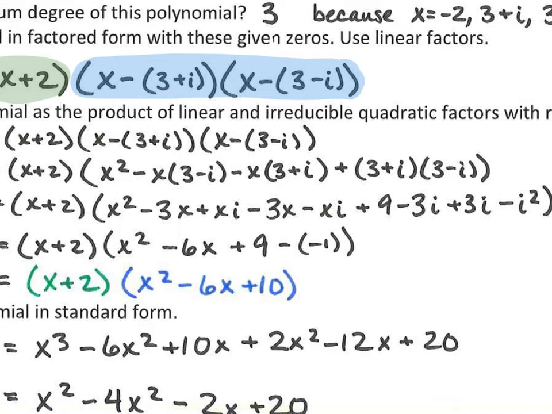This polynomial has been FOILed. You are correct. What I did was I took x times x, that's x squared. I took x times the second part, which is negative 3 minus i, and I did negative x times 3 minus i. And then I FOILed this one, negative 3 plus i times x, that's negative x, 3 plus i. And then the last two parts, negative 3 plus i times negative 3 minus i is positive 3 plus i, 3 minus i. I FOILed it. Here we go.